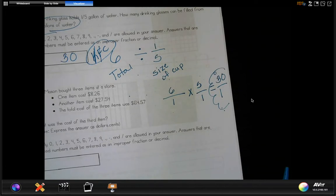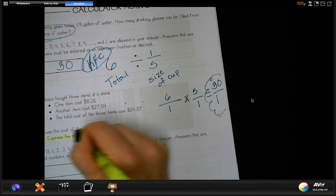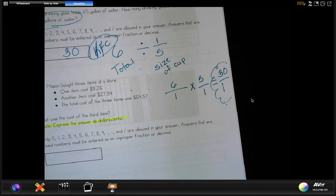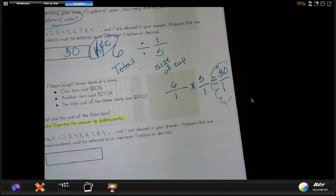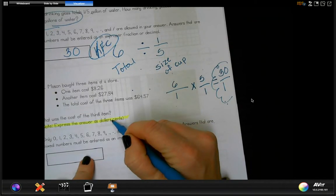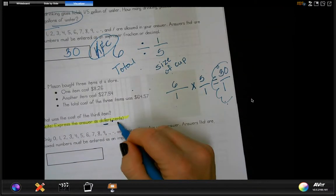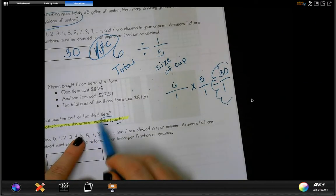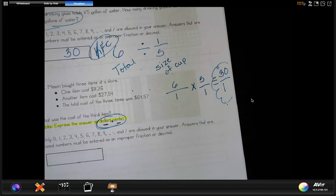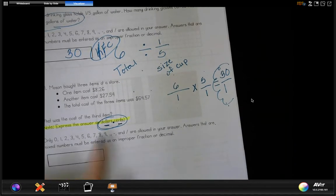Sorry, guys. All right, so right here, this little note always gets kids confused, so I want to talk to you about what that is. I'm going to highlight it so y'all can see exactly where I'm at. It says, express the answer as dollars, decimal, cents. Literally, all that means is that in your answer, we're going to have a decimal. On the left side of your decimal, that number should represent dollar bills, and on the right side, that should represent cents. You already know that. That's how you write money: dollars, then a decimal, and then cents. So don't let that confuse you, because this is something you already know how to do. We're not going to worry about that.